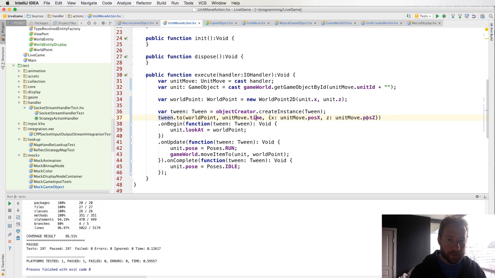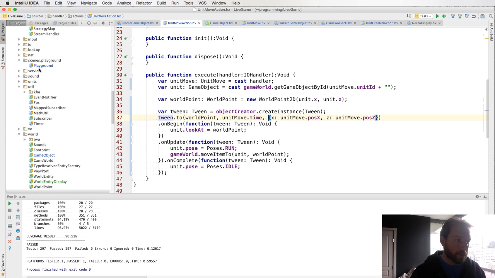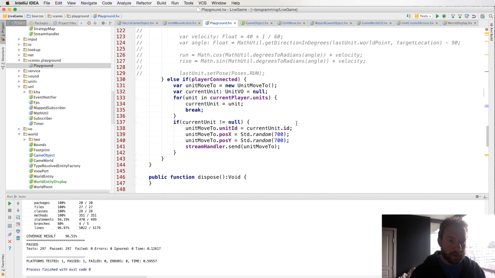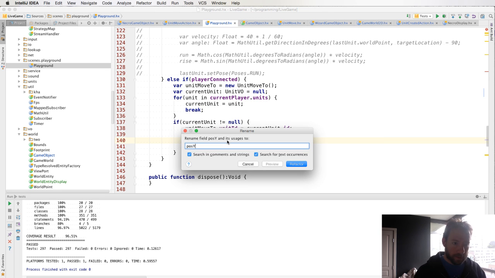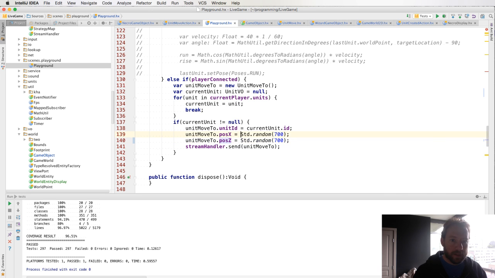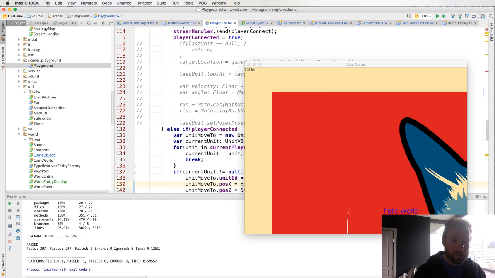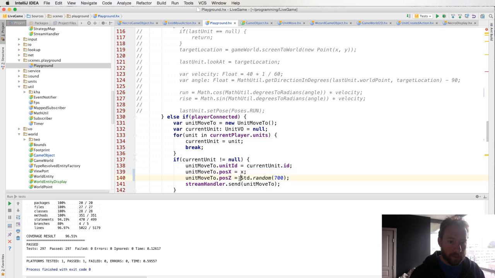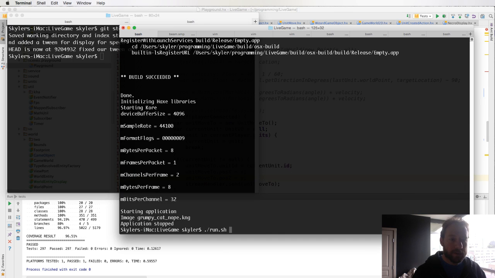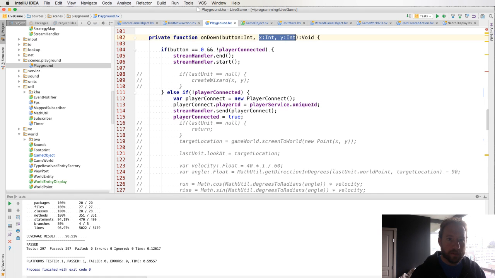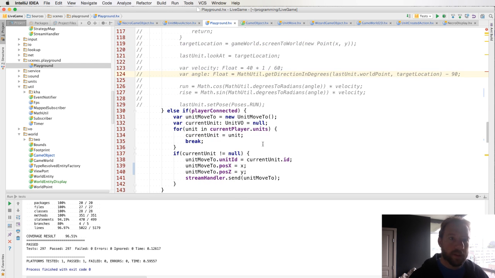And so we're going to go to X and Y. Oh, I know what it is. Everything's fine. Everyone relax. Here, we're just using random X and Y. And in fact, we're going to change this to Z. Okay, here we're going to just do X. And this one we're going to do Y. And that comes from the mouse. I'll show you. So we're passing in the X and the Y from the mouse. So now we'll just put them where we want them to go. And that's what I was expecting.